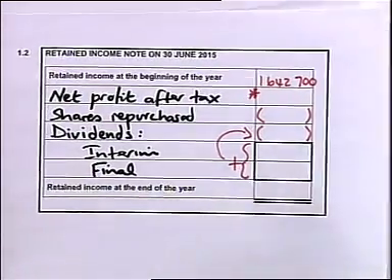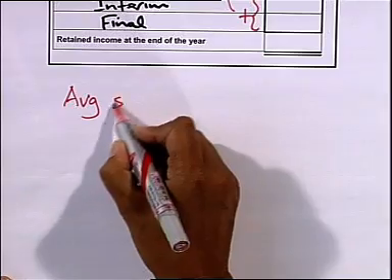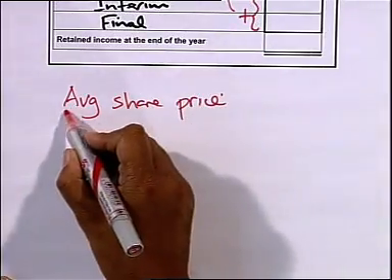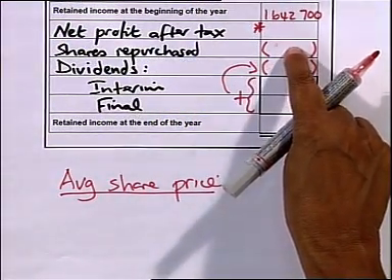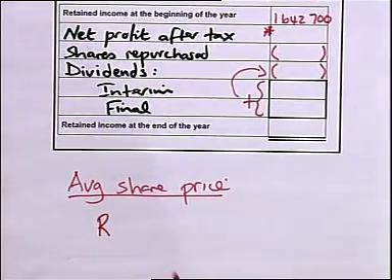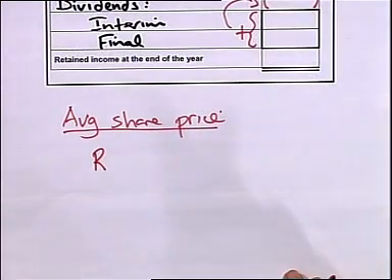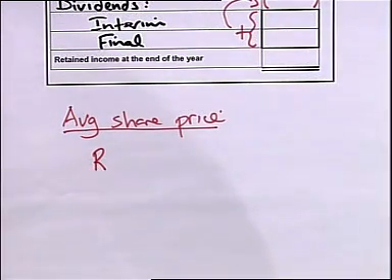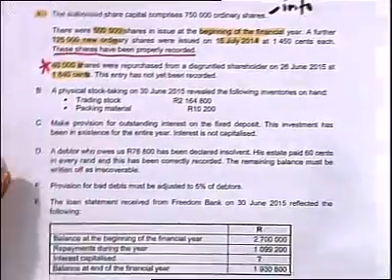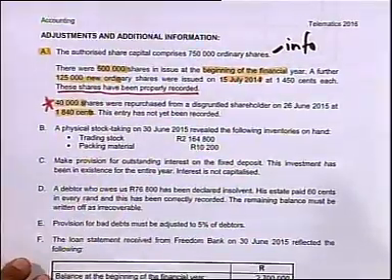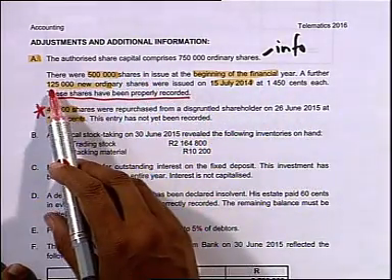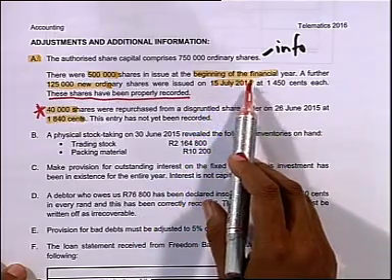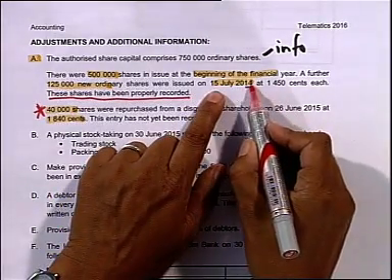The first thing I must work out, and I'm hoping I'm not going too fast, is the average share price. Before I can put anything here, I have to work out the average share price. Now remember, my Rand value of my shares before selling. If I read my information again, let's look at dates so that I can prove it to you. There were 500,000 shares at the beginning of the year, and a further 125,000 shares were issued on the 15th of July 2014.